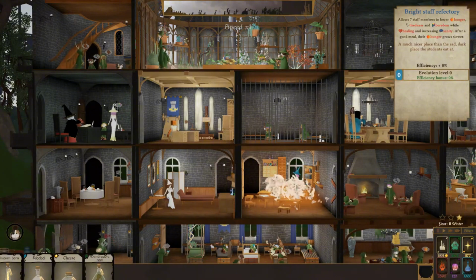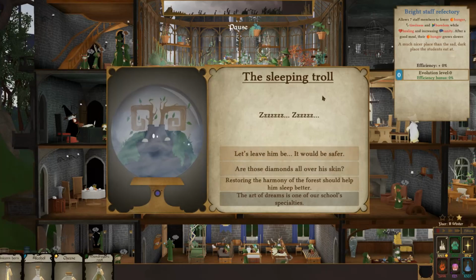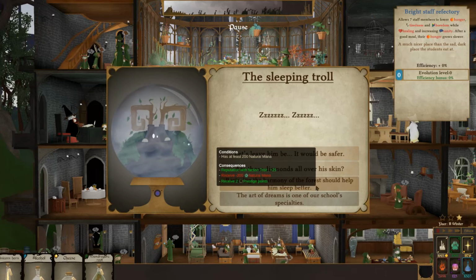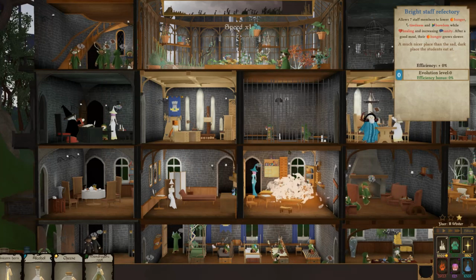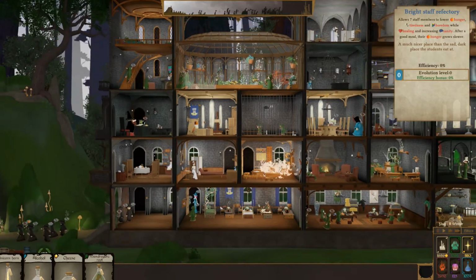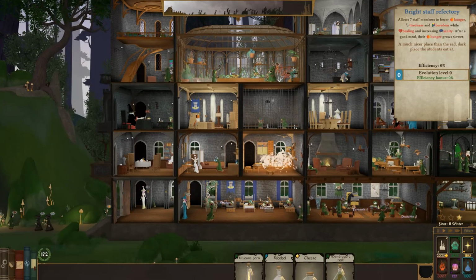Okay. Let's go see the troll. And we'll spend the 200 nature mana to increase our rep by 25, because it took a big dip just then with the 30. We'll go see the troll like twice in a row, I think, probably. What's going on with my cards? There we go.